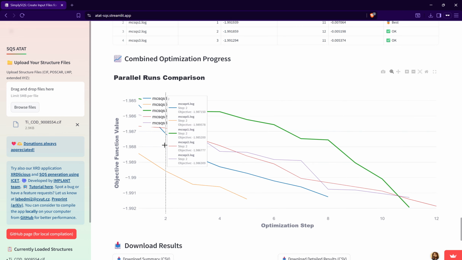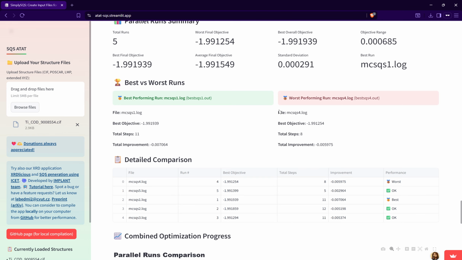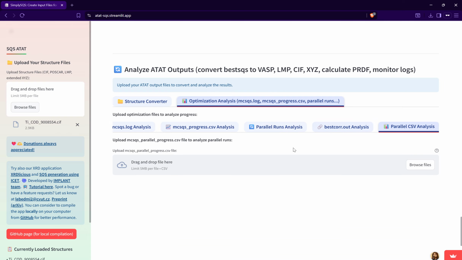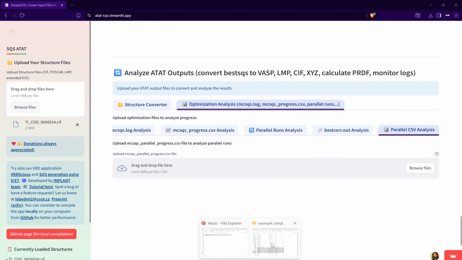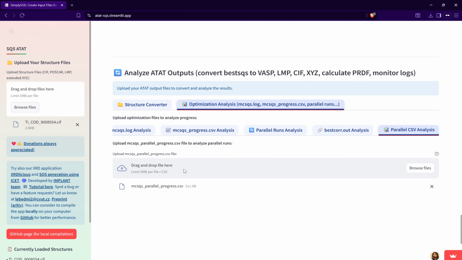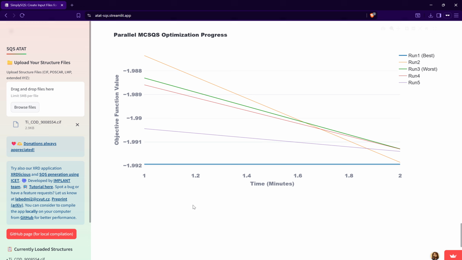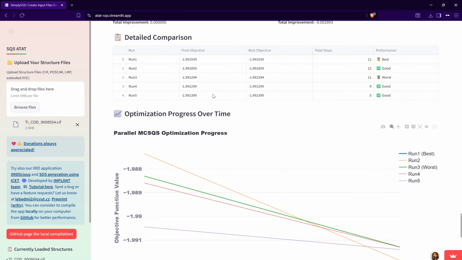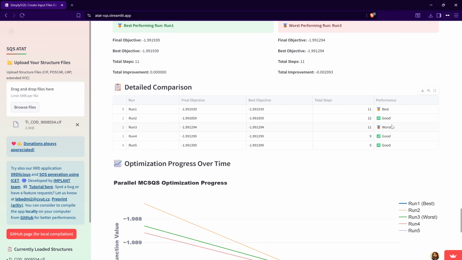So here there is no time dependence, but if I want to see how the objective function is changing over time, then I can upload this file here, and it will show me how the objective function is changing with the search time, and also directly I can see which run currently has the best objective function and which one has the worst.